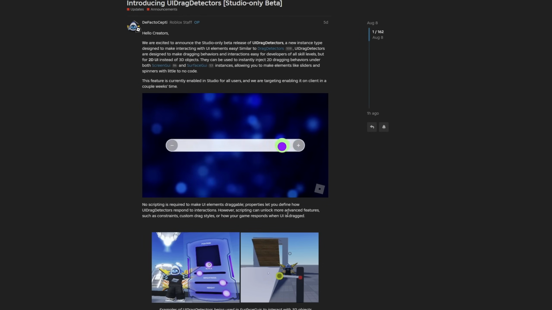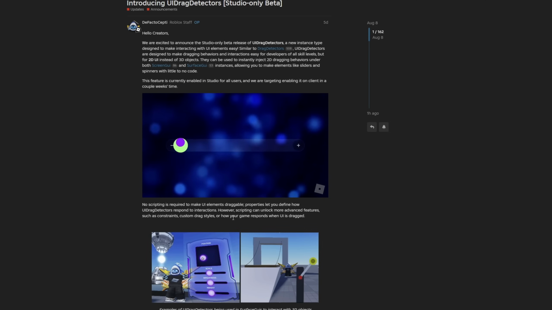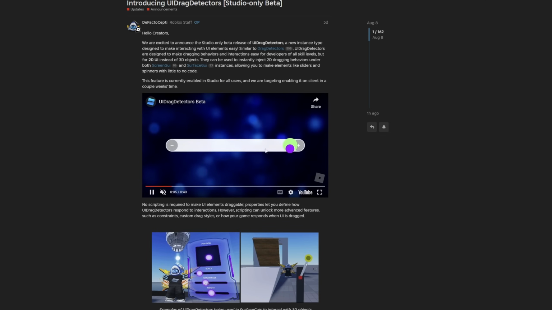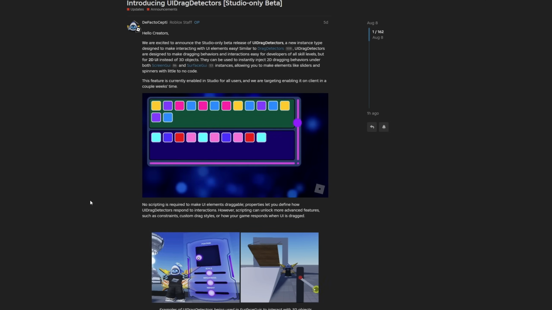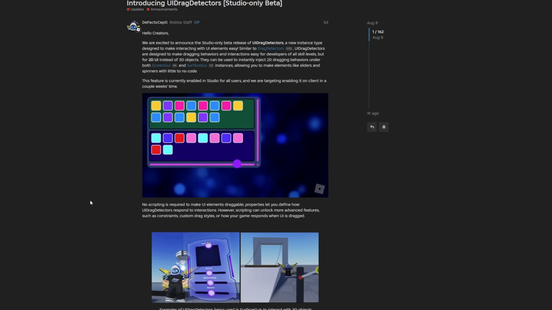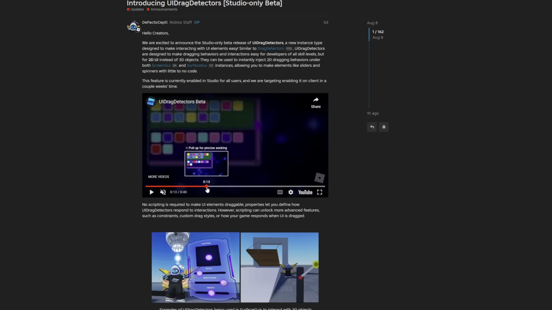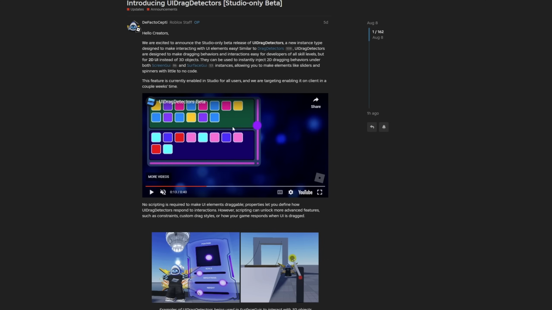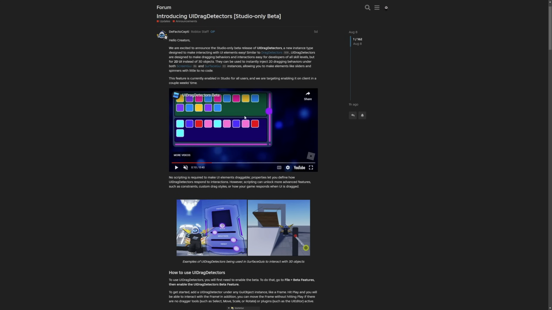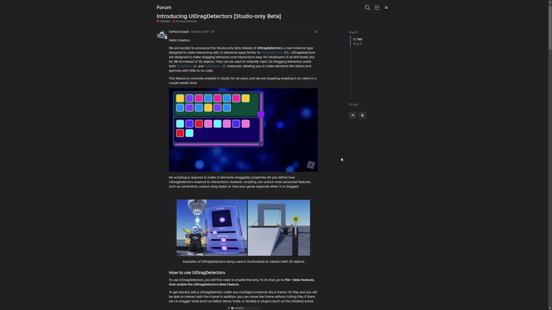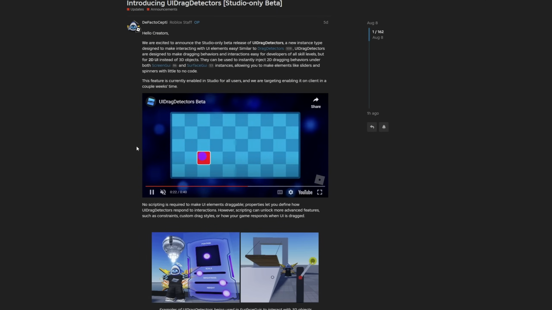So right here you have a slider that you would see in option settings. And right here it's making the background of the UI element more or less transparent. Then we have an example of the resizable window. And on this one, because this is either a UI grid layout or a UI list layout that's being used in this window, you're also able to see the elements adjusting their position based on the size of the window that's being changed. And then there is basically this checkered example where the user is dragging a purple ball across the grid.